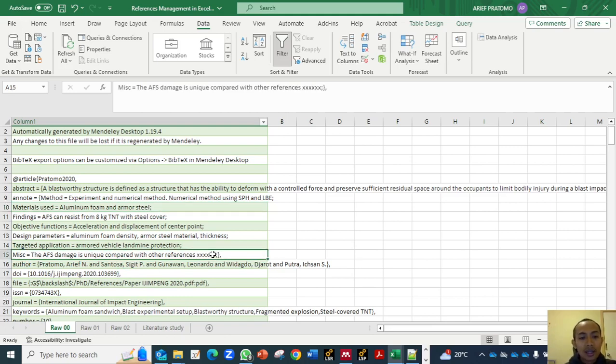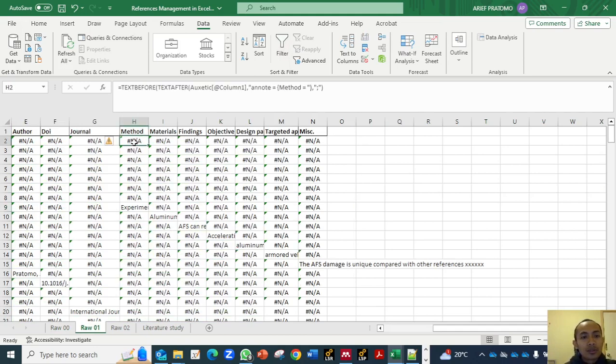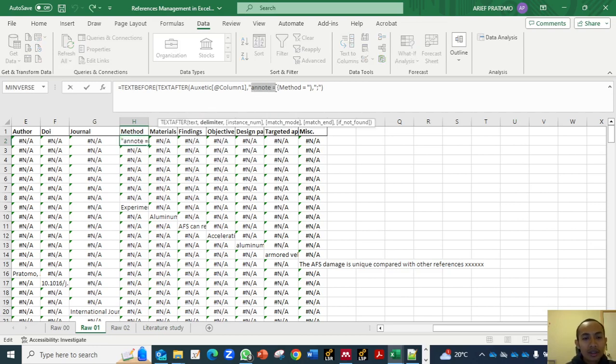And then how to extract the methods and also the materials used, anything you just put, just like this. The first column is methods. For the methods you just make text after and text before, like I explained in the previous video.